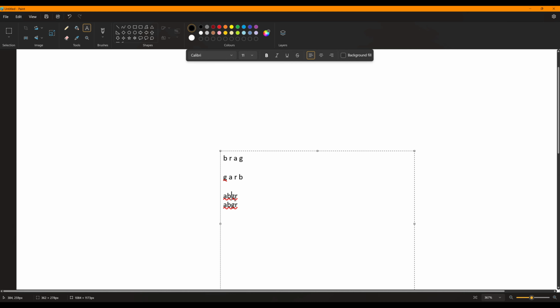If the number of characters are the same and all characters are also the same, then we can state that these two are anagrams.